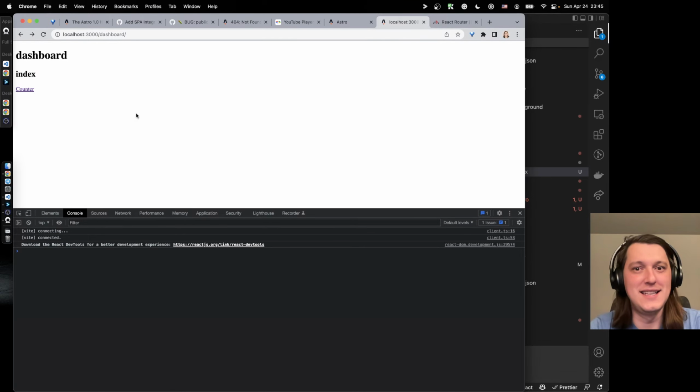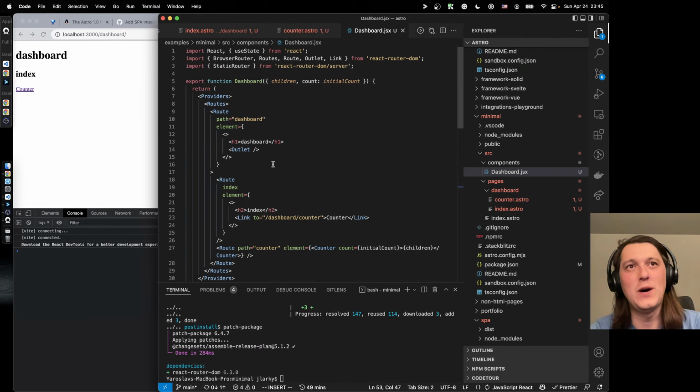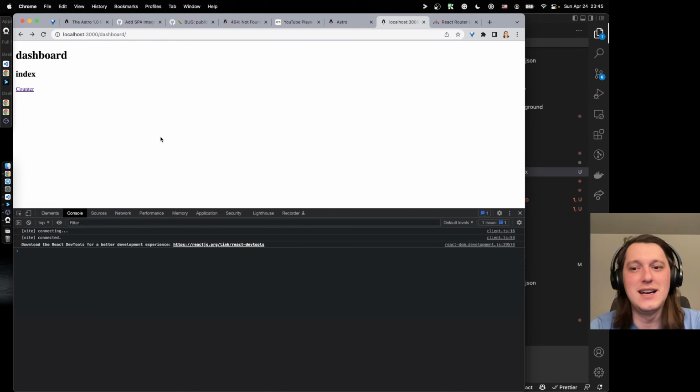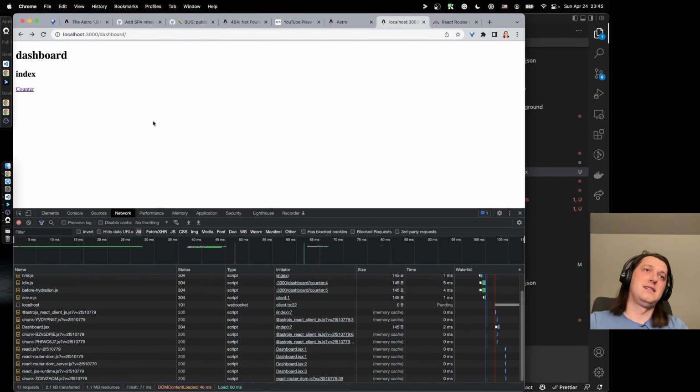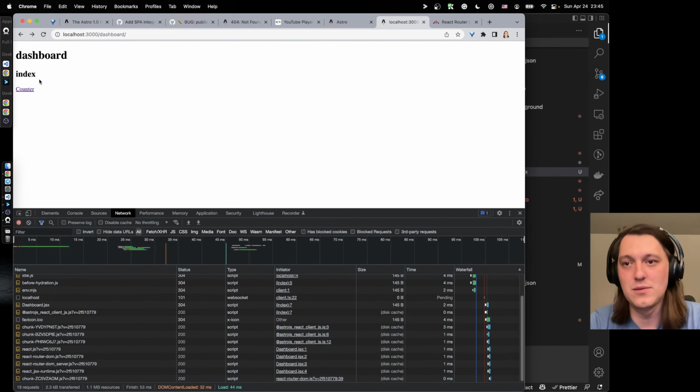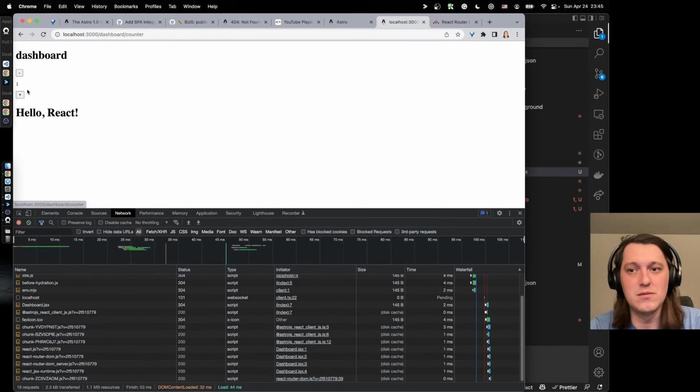So why is that important? Why is this SPA, that branch SPA? The difference is that now if I go and make it offline, I can still click on this link and I can still go back. We are no longer talking to the server. Basically because when we are on this page, we already have downloaded all the code that is needed to render counter, and so we don't need to check with the server. It just works.